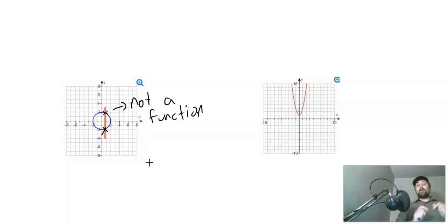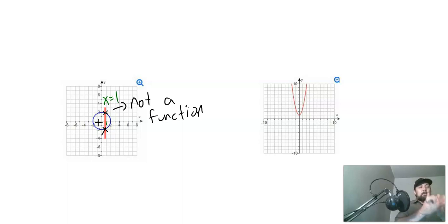What we're doing with the vertical line test, when you draw a vertical line, and I tried to make it as close to this number as I could, but it doesn't even matter what the number actually is. When you're drawing a vertical line, you're choosing an x coordinate. I tried to choose 1, but you can see I'm a little off the mark, but let's just pretend I drew that line through where x is equal to 1 on the x-axis, right? So 1 is right here. So I'm drawing this vertical line through 1 on the x-axis. So I'm choosing x equals 1.